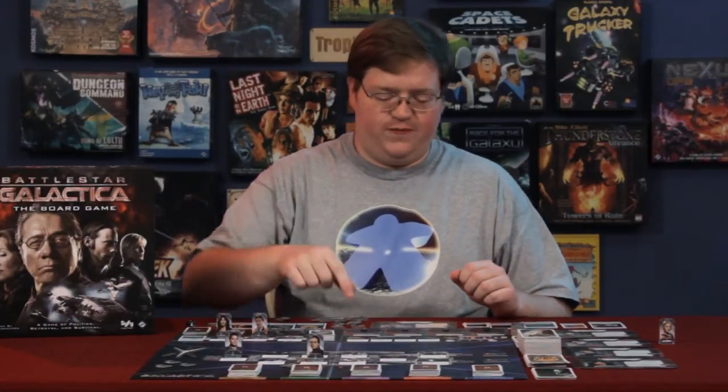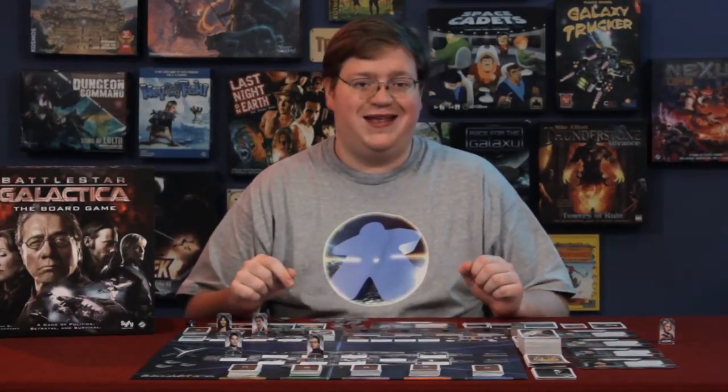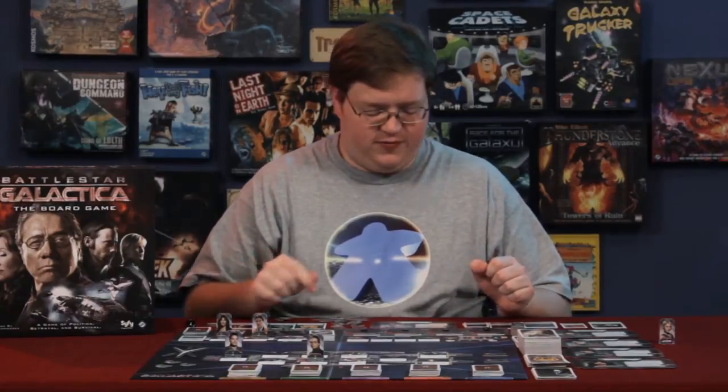Since Battlestar Galactica is such a massive game, there's a little bit of setup involved. First, you'll place all the dials to the top marker with the arrow. Then, you'll place the fleet marker on the start space of the jump track. Next, you'll randomly determine the starting player. That player will choose the first character.